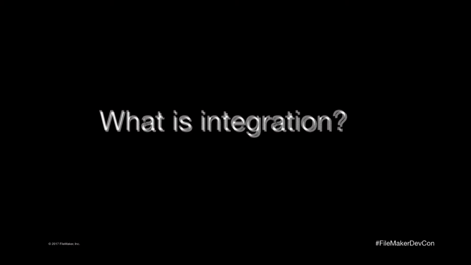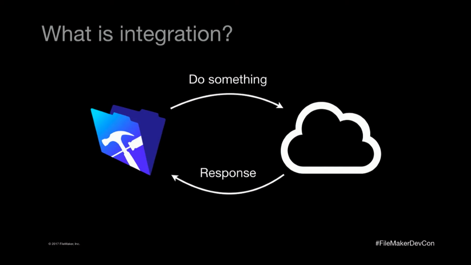In my own words, integration is having one application talking to another one. In our case, we have a FileMaker solution that talks to a web app and tells it, hey, you do something for me. And that web app gives us a response. That response may be the thing that we are asking for, or a message, an error message, sorry.